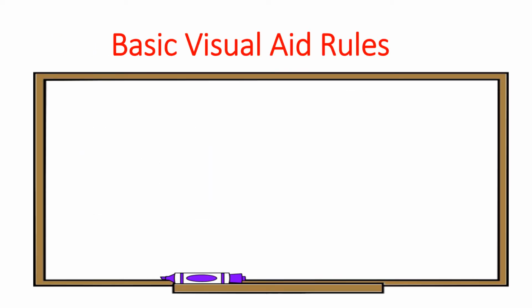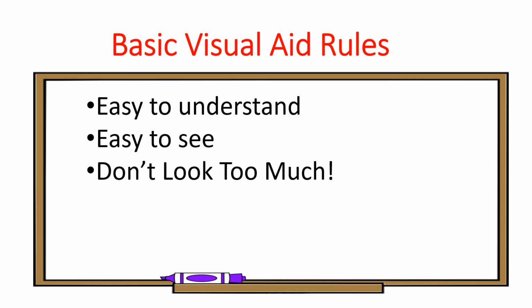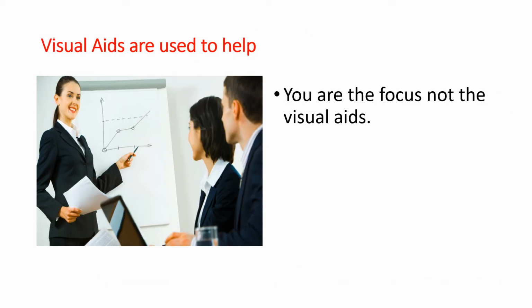This video is going to focus on some basic visual aid rules. First, you want to make sure your visual aids are easy to understand. Second, you want to make your visual aids easy to see. Third, you don't want to look too much at your visual aids. Now, your visual aids are only there to help you. The focus of the presentation should not be on your visual aids, but it should be on you.